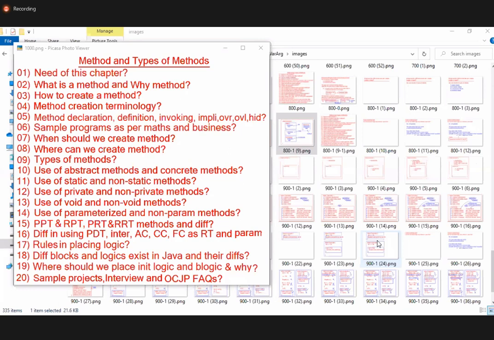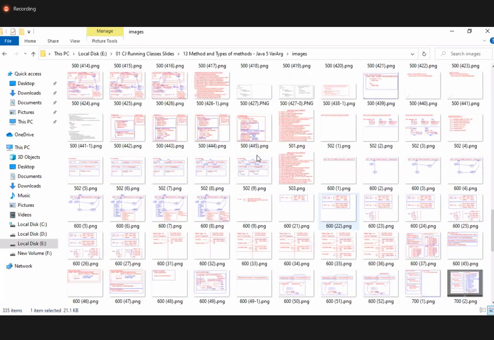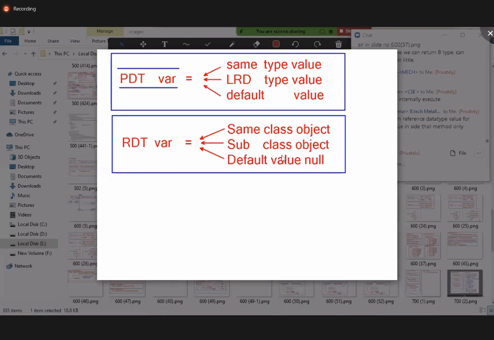Yeah, because you are using your brain, that's why you are confused. You stop using your brain, and if you read the notes I have given, you will understand. Open the notes. Earlier points I gave in the notes. Read it. If the return type is a reference data type, what are you allowed to return? Same class object and subclass object. If you remember this point, then the doubt will not come.